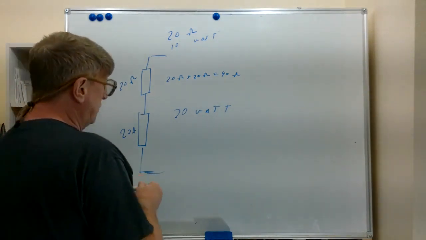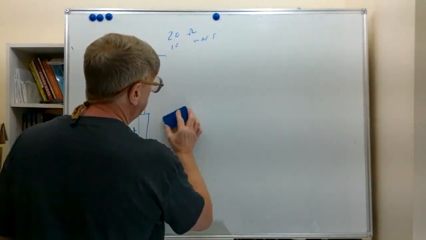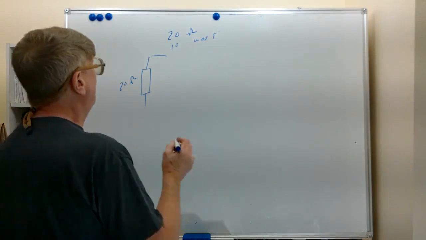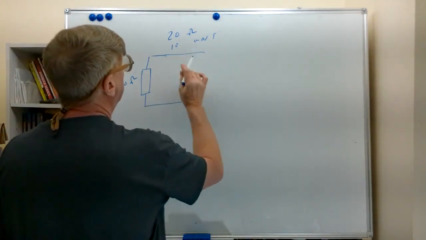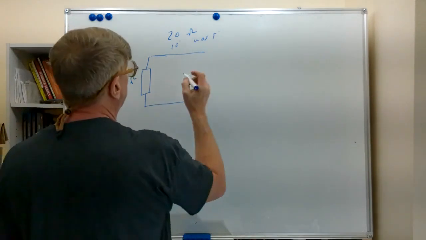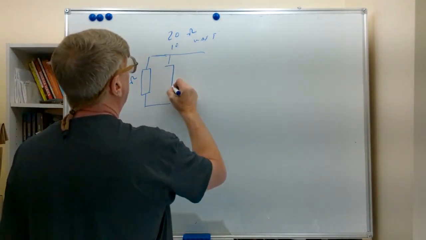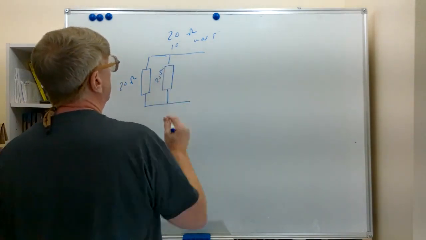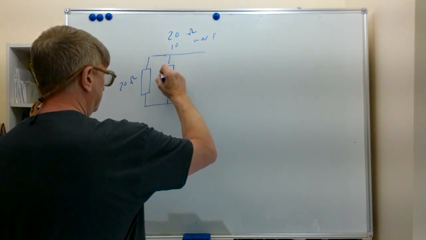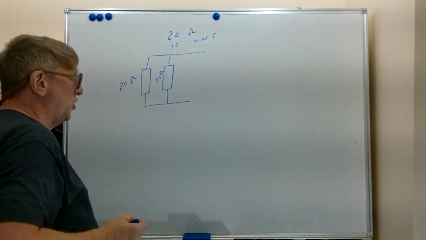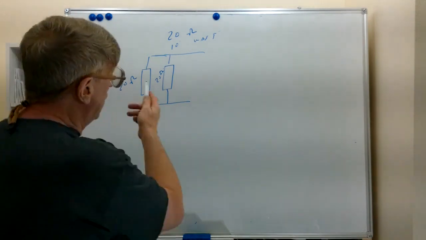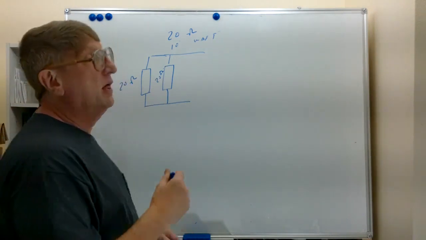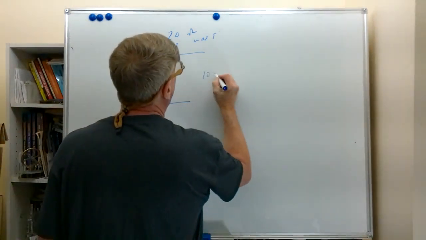When we wire resistors in parallel, they add up a little differently. The examples we use here today are equal values because it makes the math simple. As we move on into Ohm's law and power calculations, you'll learn how to do this when the values are not equal. Here we have 20 ohm and 20 ohm. Because they're equal and there are two of them in parallel, it becomes one half, so it becomes 10 ohms.